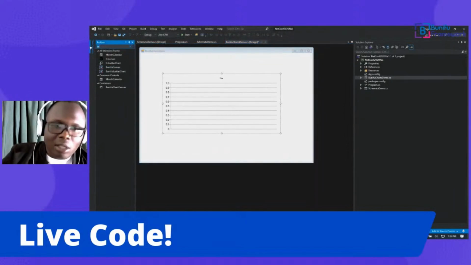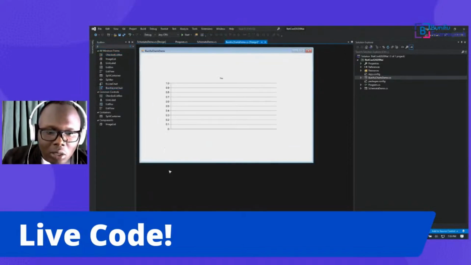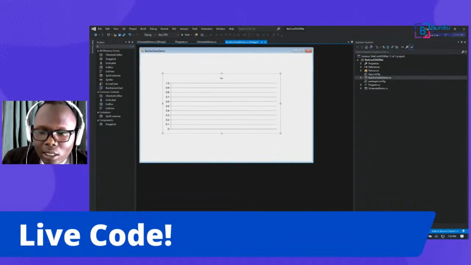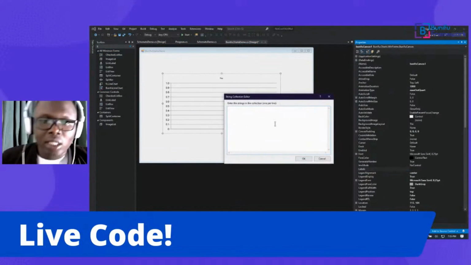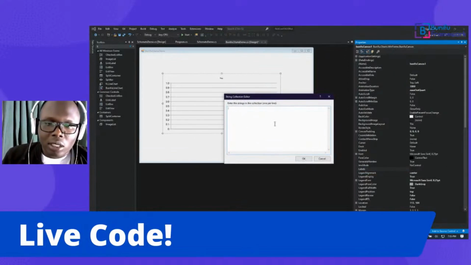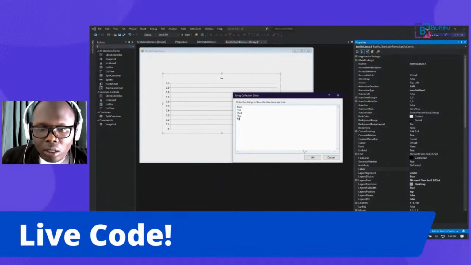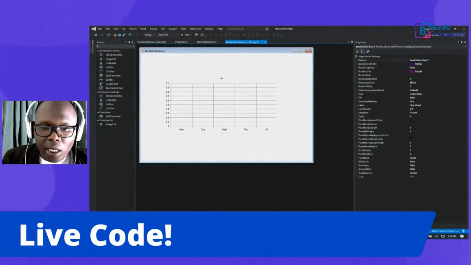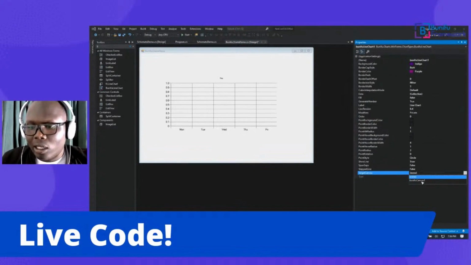And then the next step is to render one of the charts, like a line chart. I like line chart, so we'll put line chart there. So we have line chart 1. The next step is to put our X coordinates. We are putting the labels, so we can choose maybe Monday, Tuesday. Okay, now from here, we select our line chart and we point where it will render its data.